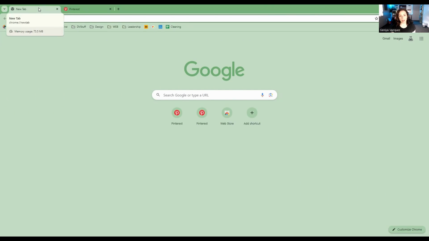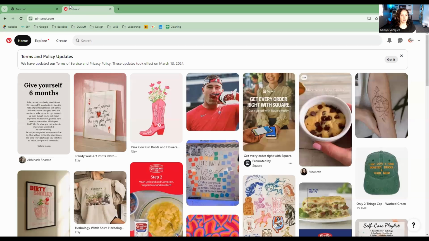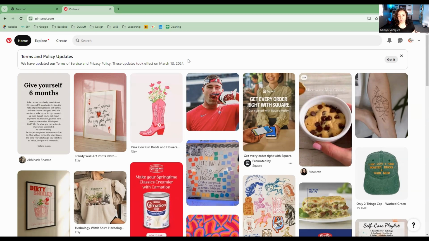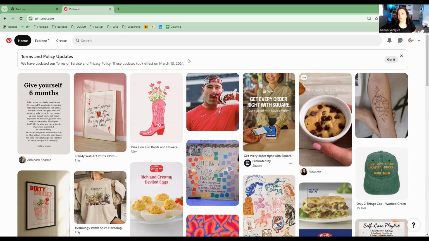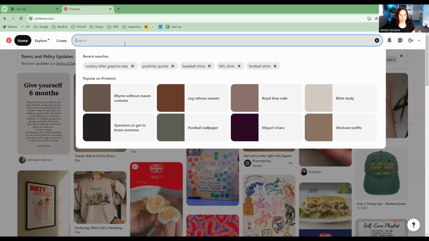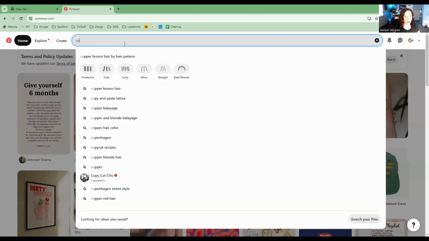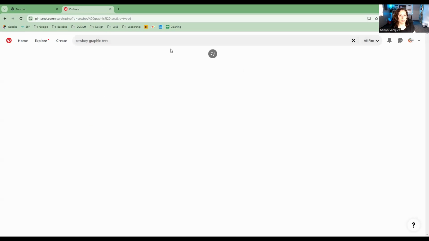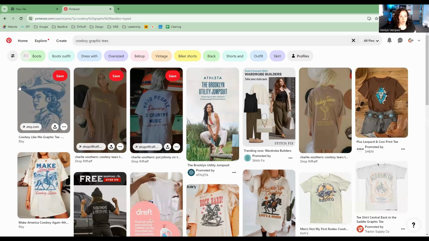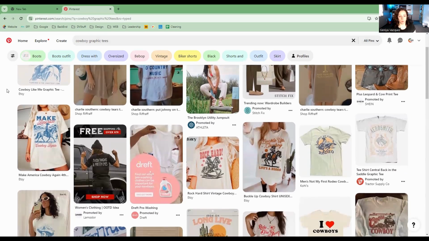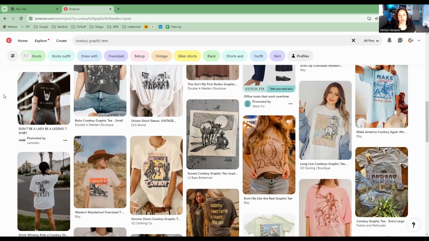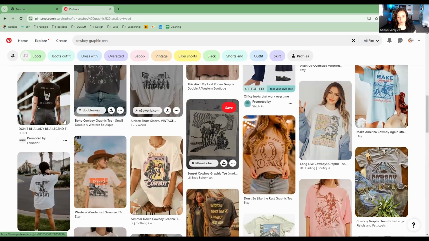All right, now that I have my 3 different elements here, we're gonna head to Pinterest to see what we can find. So I got Pinterest pulled up here. You guys can see it's already giving me some kind of inspiration of things that's probably been searched in my past on Pinterest. So we're gonna search cowboy graphic tees and see what we find. See what kind of vibes. As you can see, there's so many different ones. You have some vintage type vibe, full color, some black and white ones, which are nice.